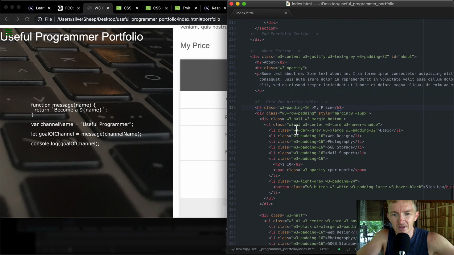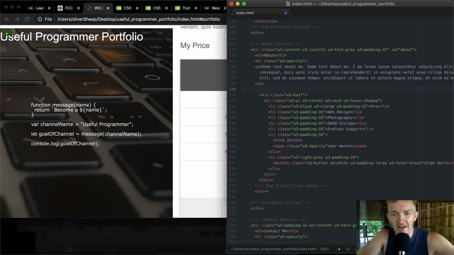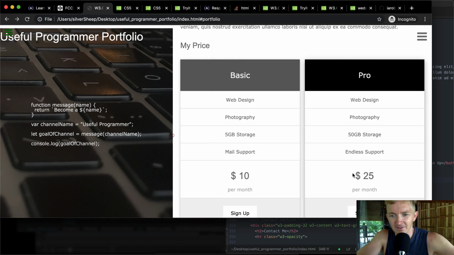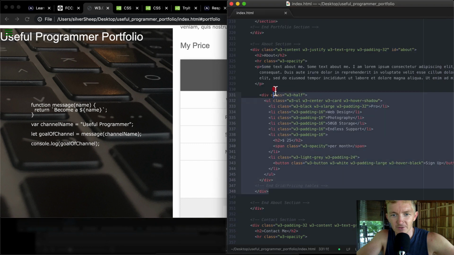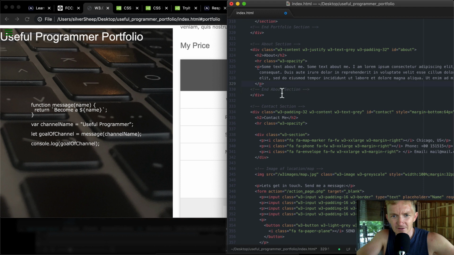Price. This is not a pricing website. We don't want to add pricing here. A lot of people who are looking for programmer jobs don't care about that. Gigabyte storage, we don't have any of that, so I'm just going to get rid of it all. Yeah. So this is the end section.